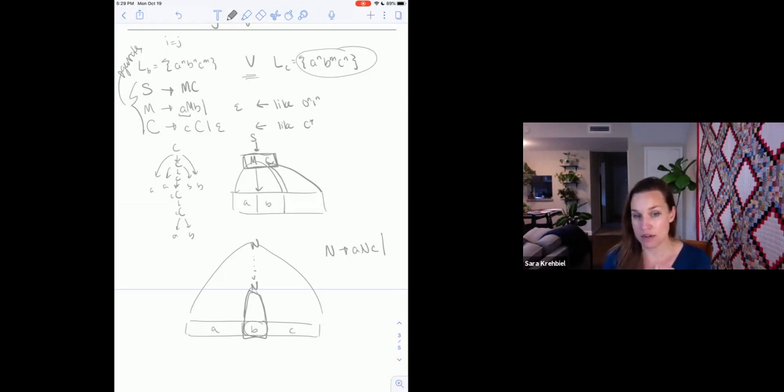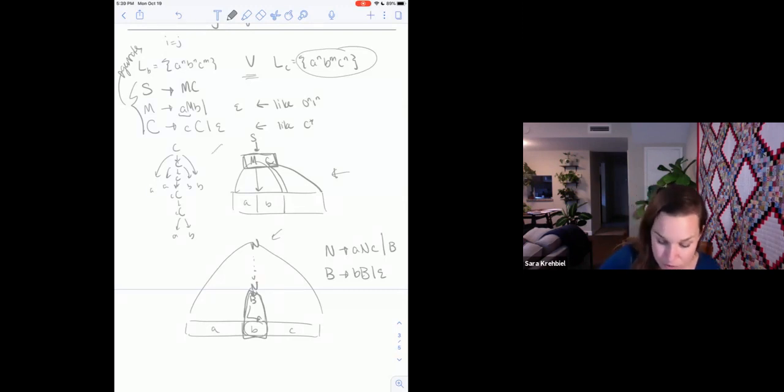So once I'm done with matching A's and C's, I can transfer this to a new variable, call it B. And then B can be our little star grammar that says once N becomes B, then I'm going to generate all of the B's. So for LB, we are matching concatenated with star. For our LC, we're matching turning into star because it's that seed in the middle where we want to generate the new star.